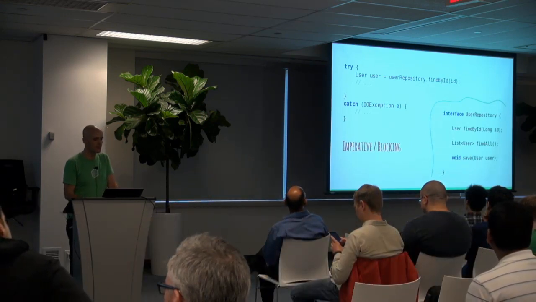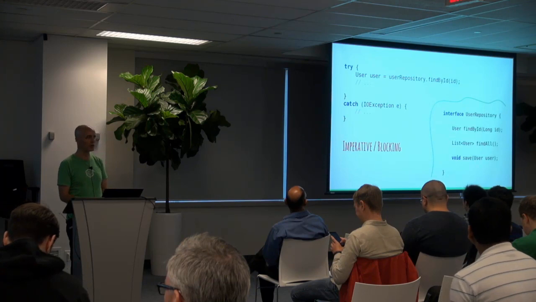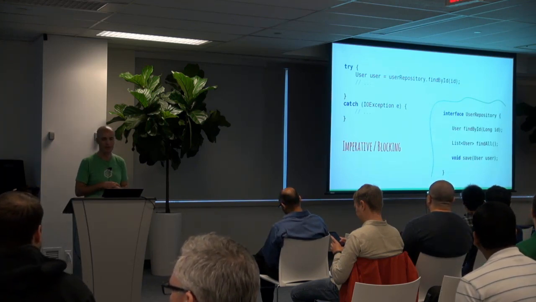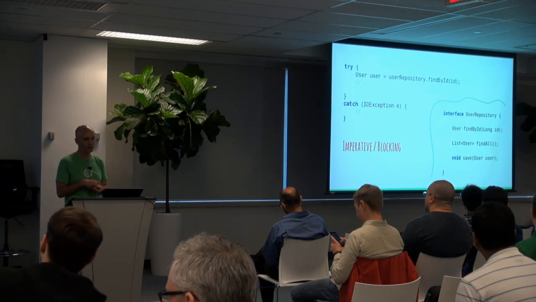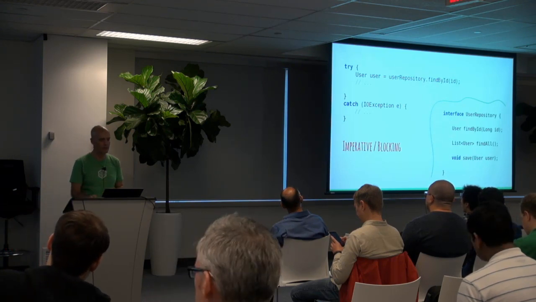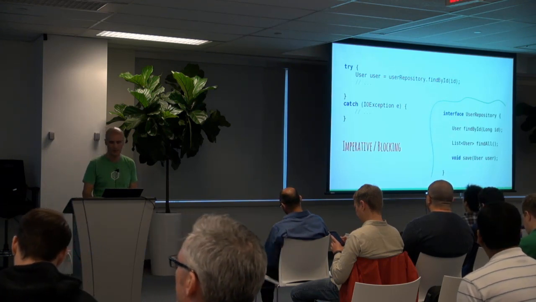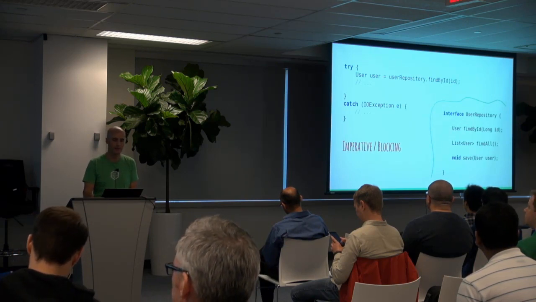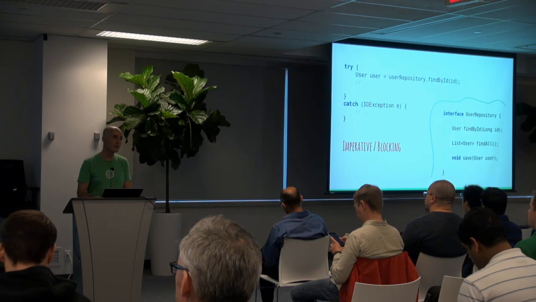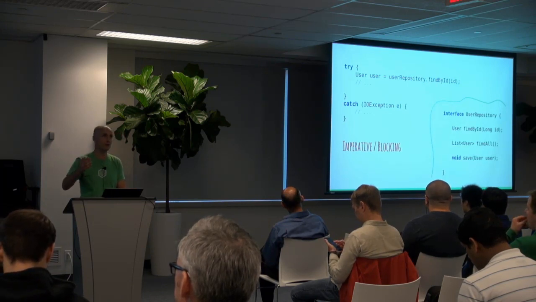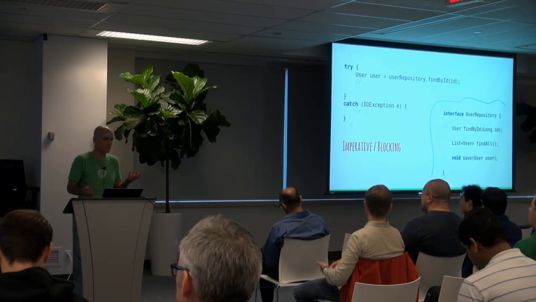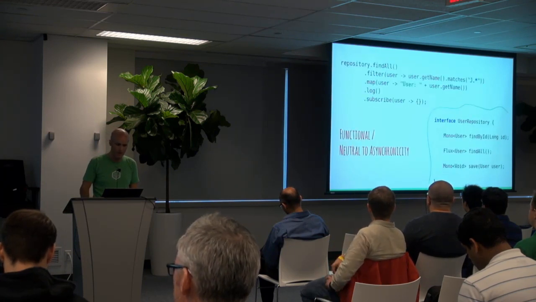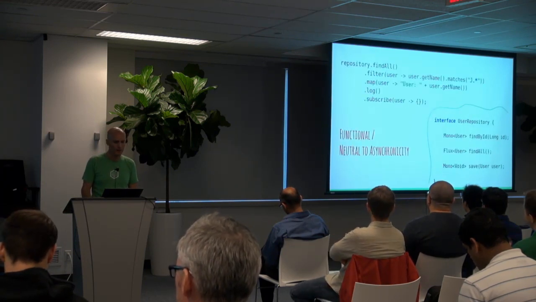So here's an example of imperative blocking logic. This is basically how, by and large, we write applications today. You have a user repository with methods, and then you use that, and you wait for the results. So if there's any kind of blocking involved, you're holding a thread, and that's using a certain amount of memory because you're down the stack, and at each level of the stack there are some variables. So there's a cost basically associated with this.